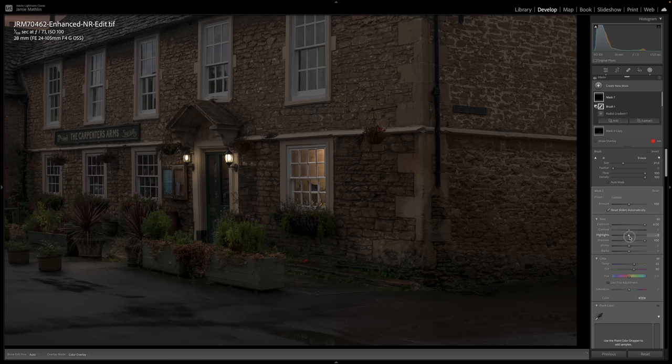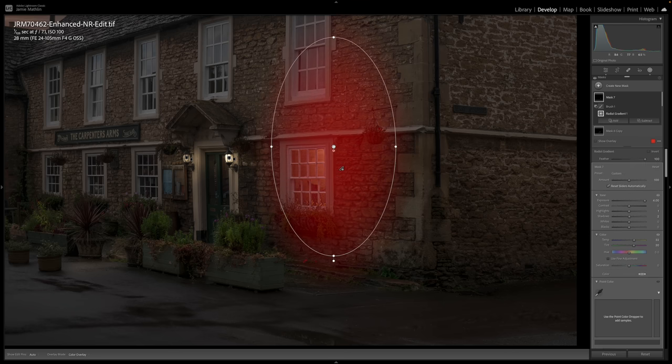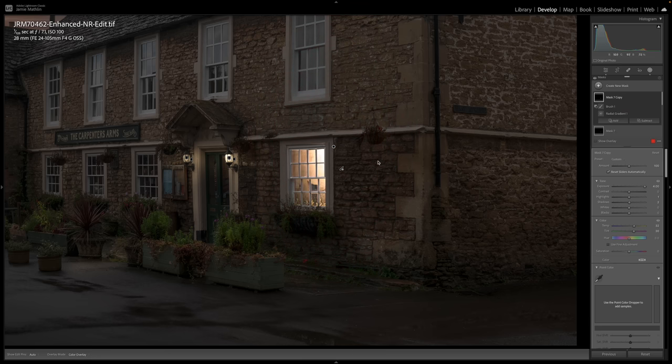If those things don't work and they don't get you far enough, what you can always do is right click and duplicate the mask again, right? Now you've got two masks on top of each other. This time, the top mask, which is the one we're on at the moment, you can reduce that down. So when that's at zero, it's the same brightness as it was before. And now we can add more or less light, depending on what we want to do. That works very, very well. It's a little bit bright along that edge there.